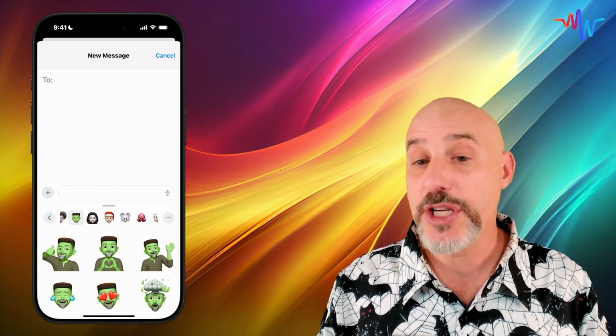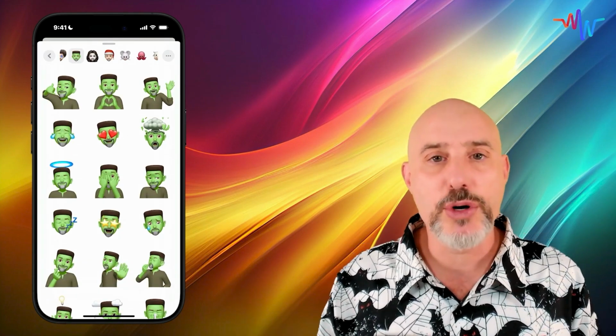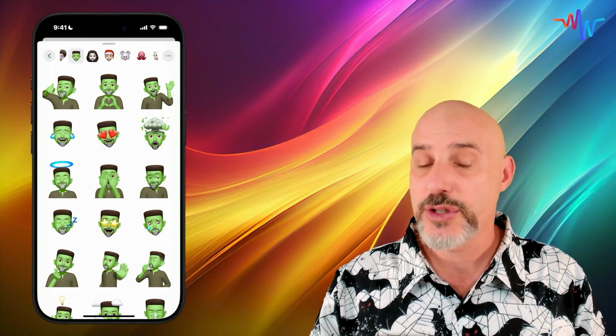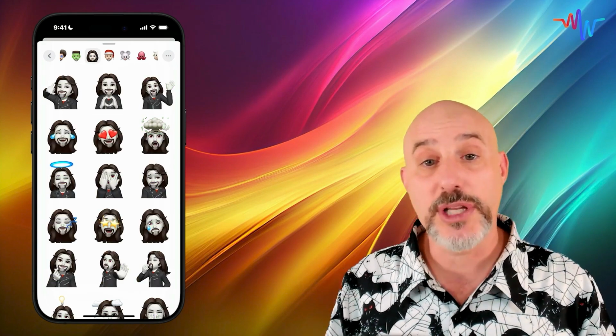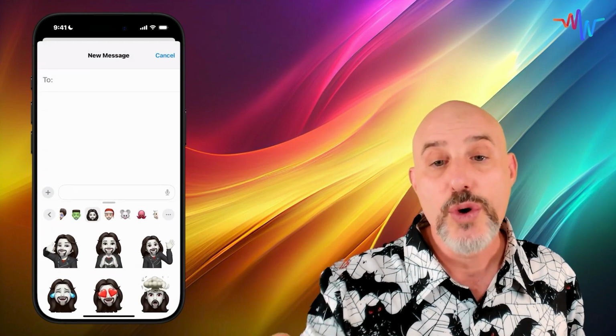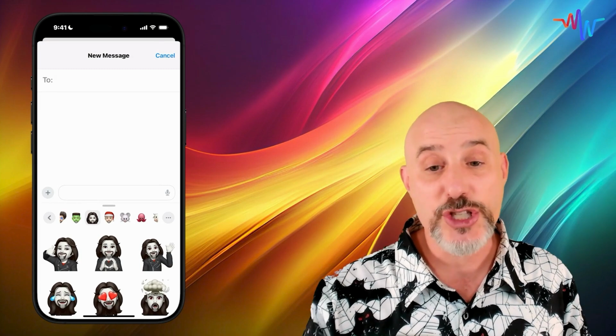And every Memoji that you've created has been given a set of gestures and emotions to help you express yourself easily through these stickers. There's all sorts of different ones here, and as you click on the different Memojis you've created, you'll see these separate stickers. When you want to use a sticker in a message chain, there's two ways to do it. The first way is to just click on it.